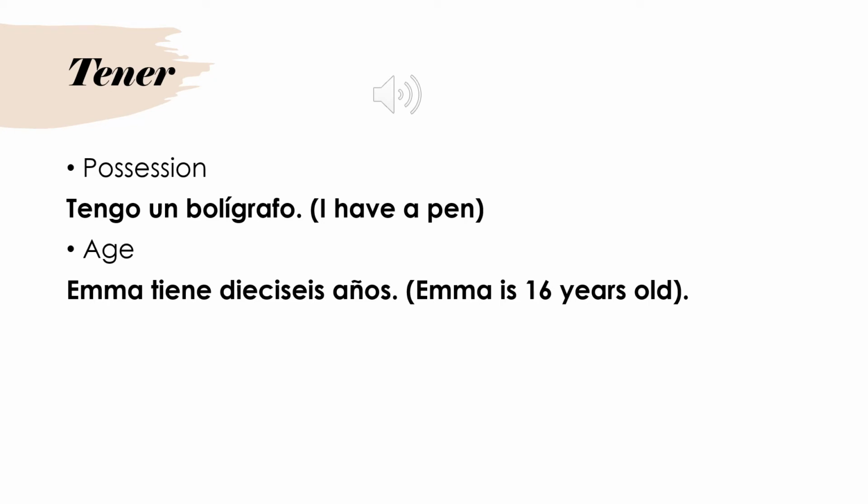Also regarding age, tener is definitely used, a no-brainer for age, because whenever you say tengo 16 años or Emma tiene 16 años, whenever you're translating age or saying I am a certain age, you use tener. And the reason why is because literally it means I have, I have been on this earth for this long. That's how it's literally written to mean that particular thing. So I have this amount of age, or I've been on earth for this amount of time. That's why we use tener with age.